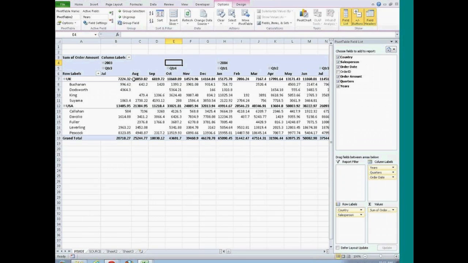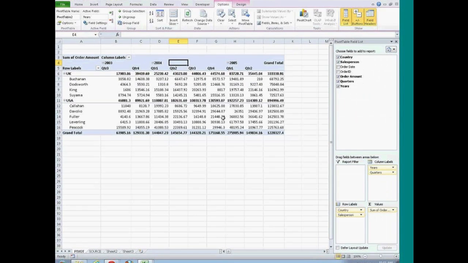Okay? Now I'm looking at a monthly, quarterly, and yearly summary of UK versus US. And I might even go ahead and drop the months out. Because I didn't choose day as one of the dates, order date now refers to months. So if I take my order date and drag it over here to Nowhere Land and release, it's now removed, and I have a quarterly and annual summary comparing the UK to the US. All right, so I've managed to do all of this in just a matter of minutes.